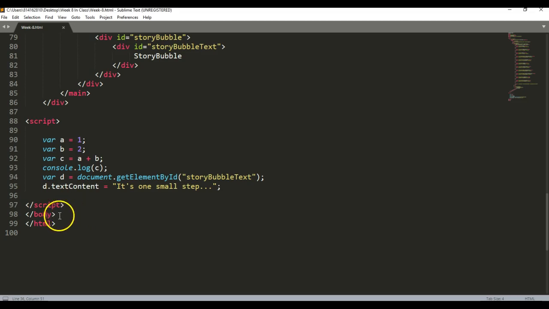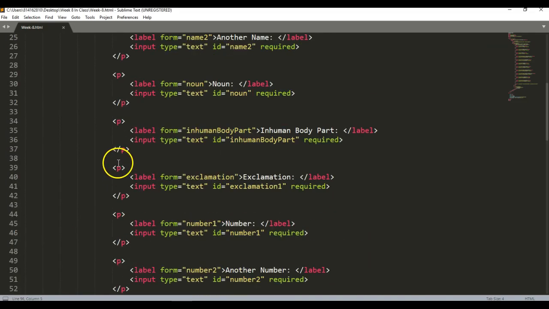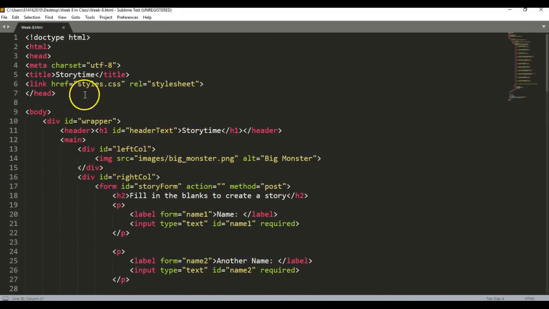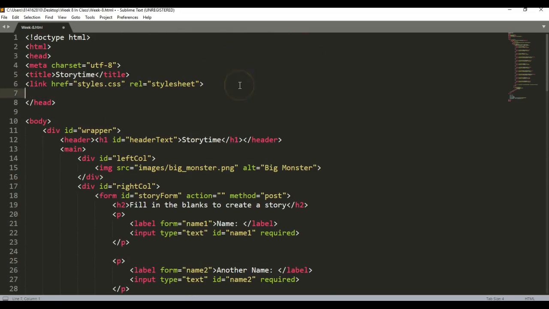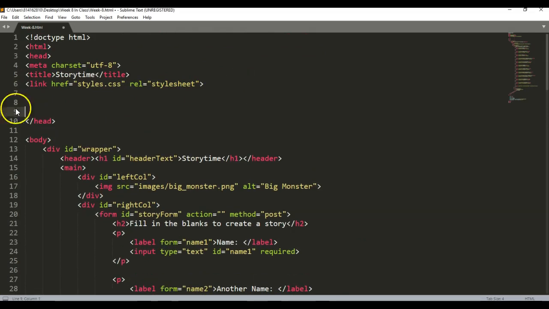I put my script just before the end body tag. And one of the reasons I like to do mine at the end is because it'll build the page and then I can manipulate the objects once it's built. You can put your script up in the head. You could do it right there if you wanted to.